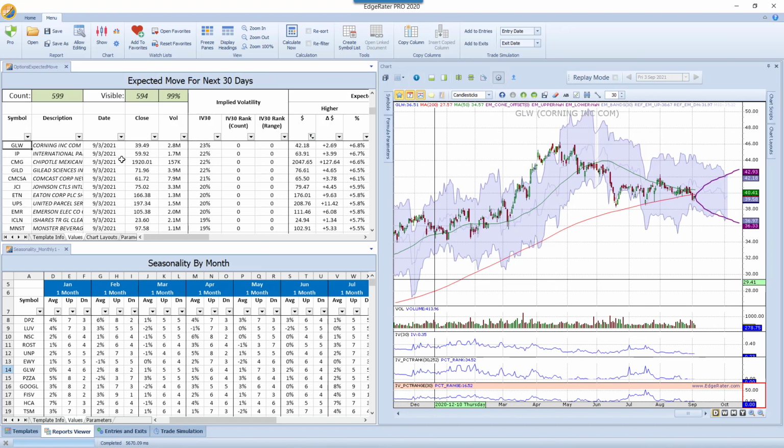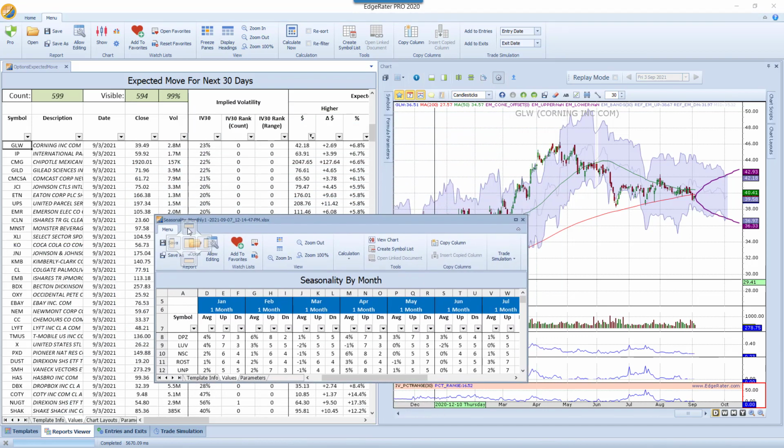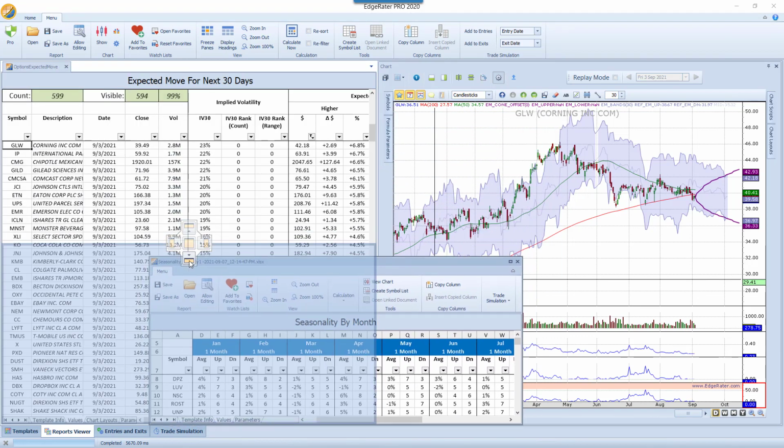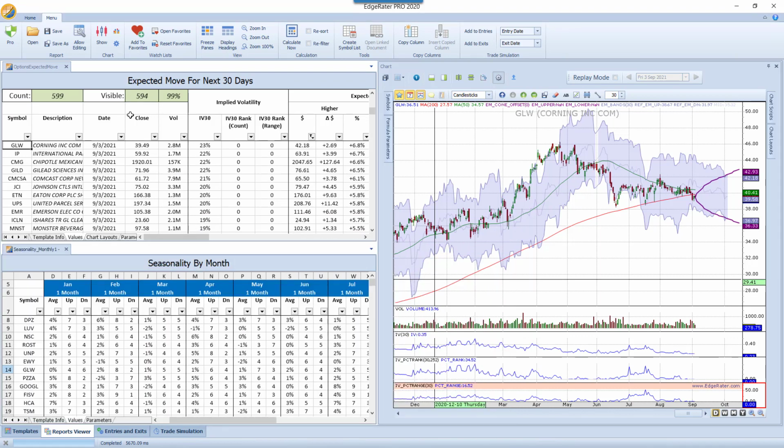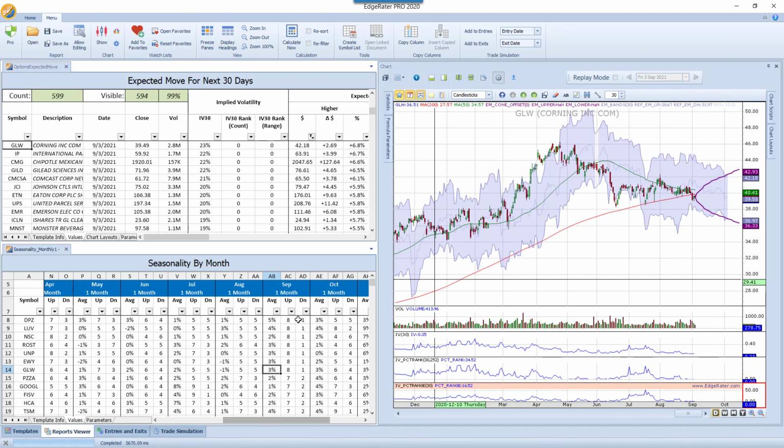And so I have positioned seasonality into the lower frame, and I've done it just by dragging it around, and you can see a little handle I can drop that into, a little tab. So I've got one of the reports above and one of the reports below, and that's very handy because now I can go over to the month of September in the seasonality.